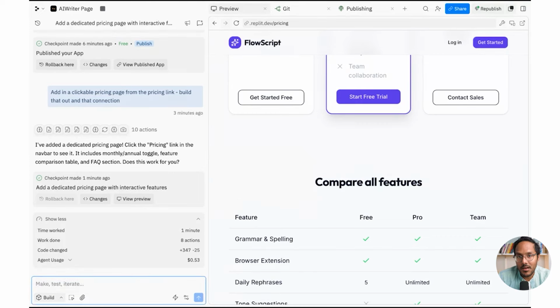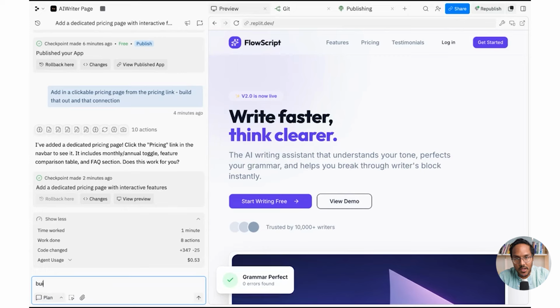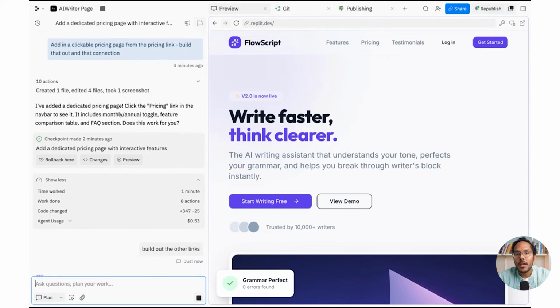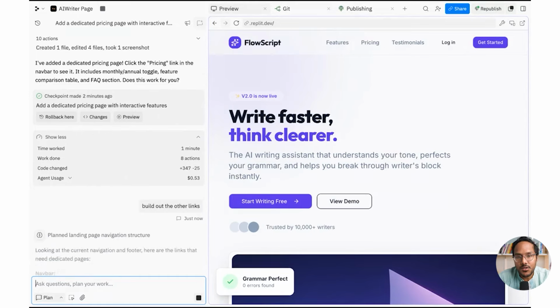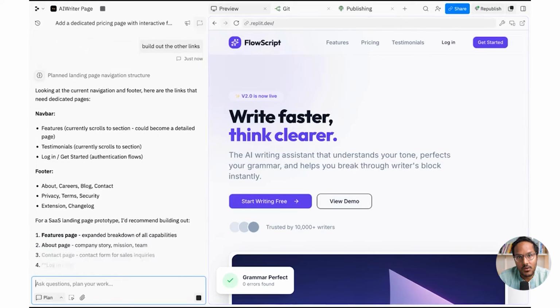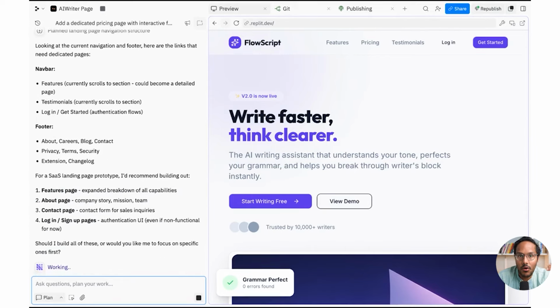Tweak number 1 is plan mode. If you use Claude Code, you're probably familiar with plan mode. This is going to get you to interact. It's going to more clearly specify a feature. If you have a relatively high-level generic feature, let's say you said something like build out the other links. Plan mode is perfect for that because it needs to understand what are the other links? What do you want me to build out specifically? And so it's going to ask you the right prompts and make it very easy for you to specify things instead of having to do all that thinking up front.